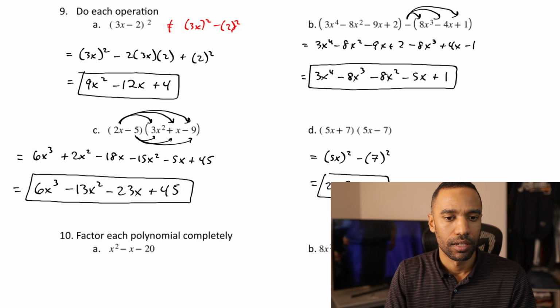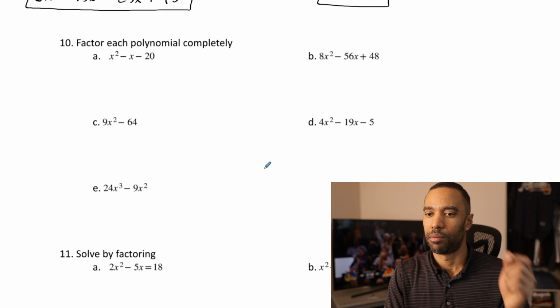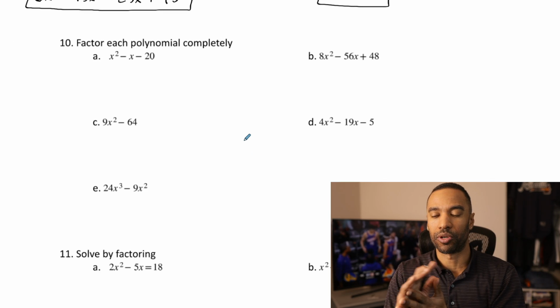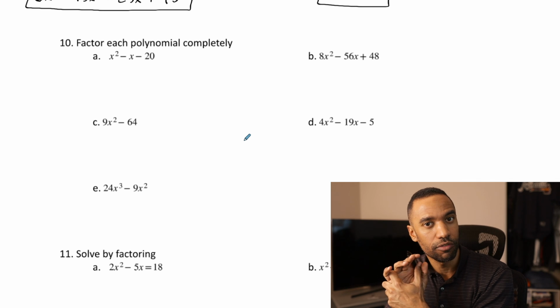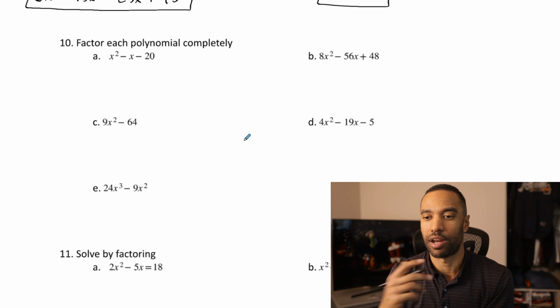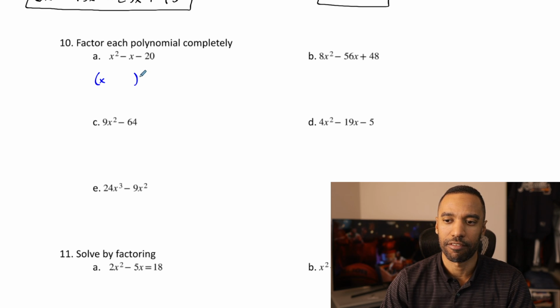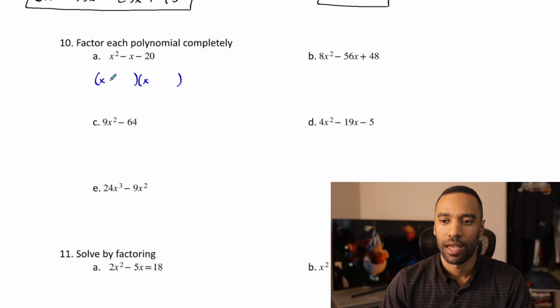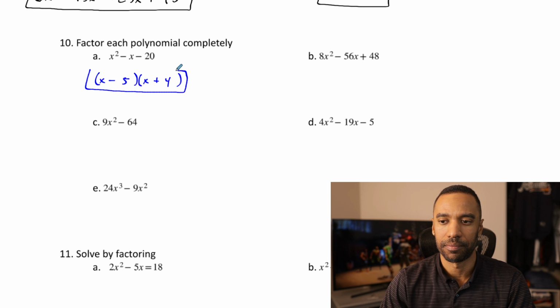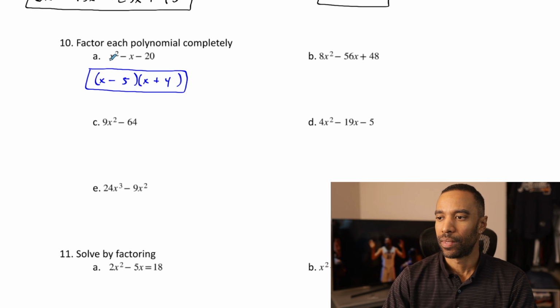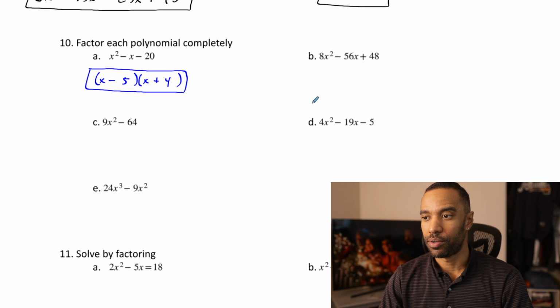Okay. Number 10, parts A through E, factor each polynomial completely. We've done a little bit of factoring so far, none of the bigger boy factoring, but we're trying to find numbers, in this case, that multiply to negative 20 and add to negative 1. If it factors, it'll look like this here. That'll be negative 5 and positive 4. I'm going to leave it be. Not much more to say on that. It's really just it. We're not solving. It's not set equal to 0, nothing like that.